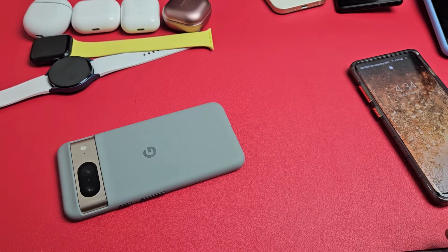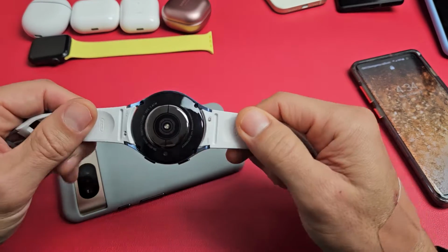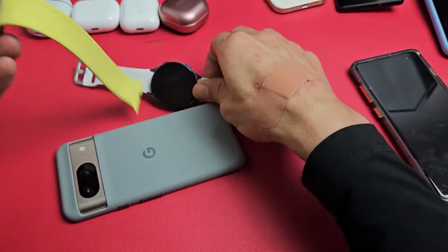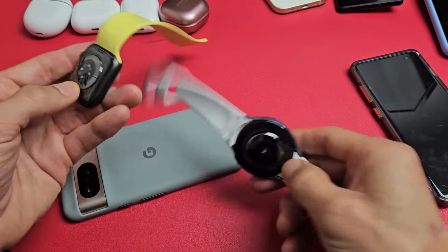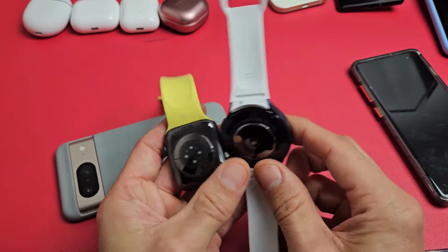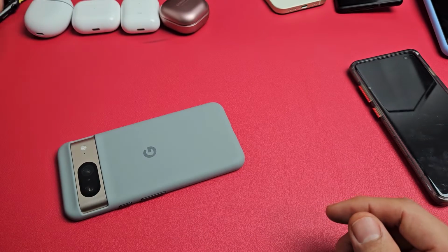All right. Now here's the thing. If you have a Samsung Galaxy Watch or one of the Apple watches, it's not going to work, okay? Because you need those chargers that have that little round indentation. So these watches are not going to work.